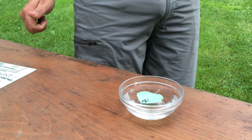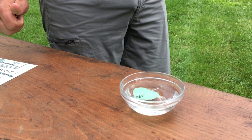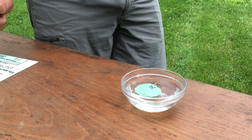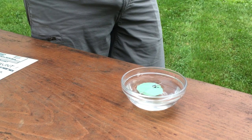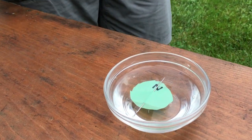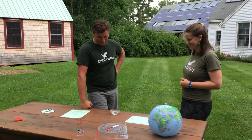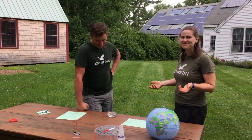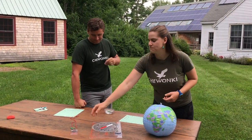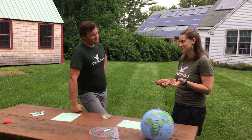And now we're going to see if it will spin. Oh, here it goes! Oh my gosh! We want to let it stabilize — it might take a little while for the needle to find its resting point. That looks like it, Charlie. Nice work. Wow, that's pretty cool. So now that we've made our compass, our next step is to test it to see if it worked. We have some compasses here we can use, but if you don't have a compass at home, most smartphones have a compass app on them that you can use.